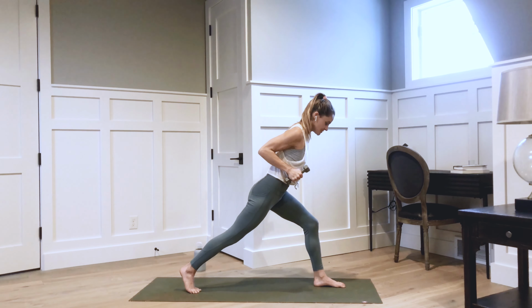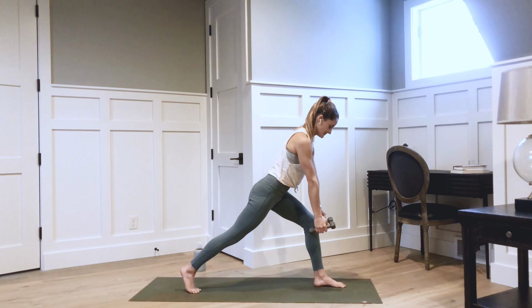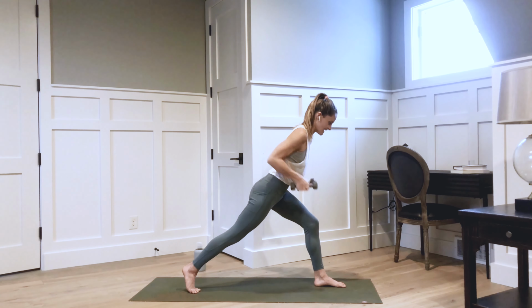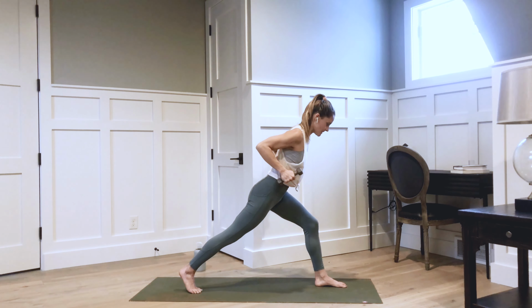Bring the weights up towards your rib cage. And then your elbows kind of slide up the rib cage as well. Inhale down. Exhale, row. Inhale. Exhale. Inhale. Exhale, inhale, exhale, good.